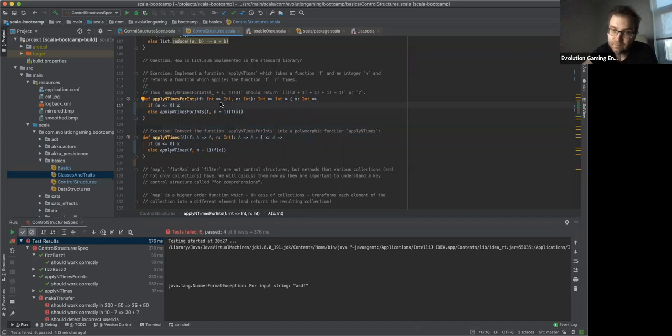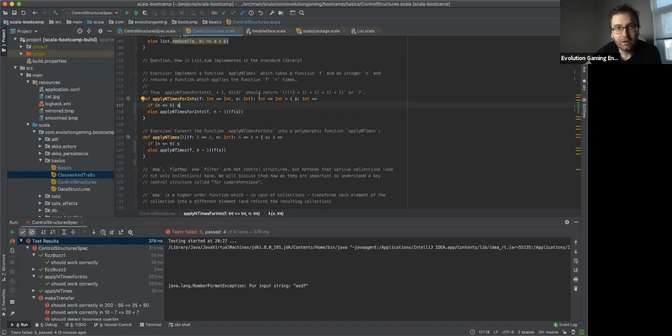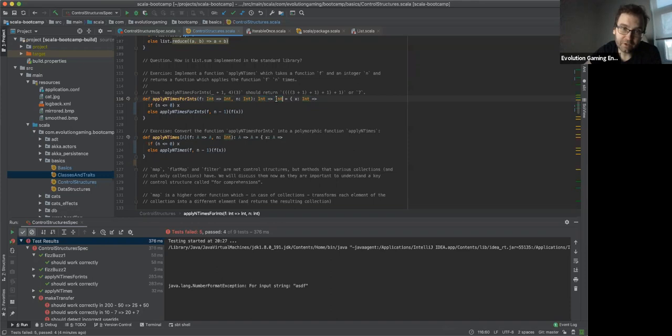Juris, I think we need to explain that everyone needs to take a look at the function definition, that it's from int to int, and that's why there is in the body as well x int arrow and the actual body, so everyone gets it. Are you saying, Igor, that we are returning a function here? Yes. Exactly. Not everybody is able to see it clear enough. It's a good point. So here we are returning a function from int to int. That's the return type which I'm selecting here.